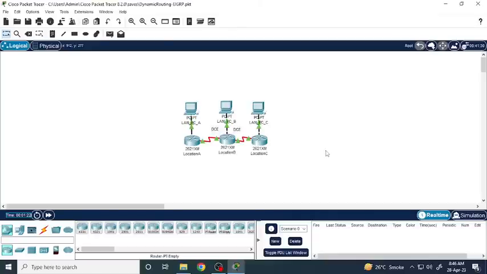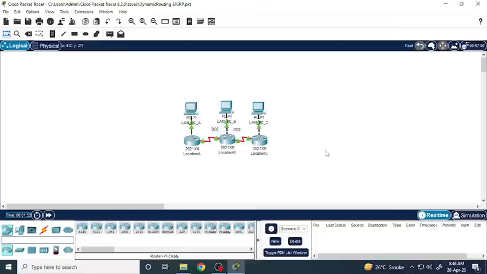In this video, we're going to see how we can use EIGRP, that stands for Enhanced Interior Gateway Routing Protocol, to perform dynamic routing. In our previous videos, we have already used RIP and OSPF to perform dynamic routing. So the base process would be the same. And as usual, if you want to go into the details and learn about the specifics of how it works, you can easily find the information on internet.